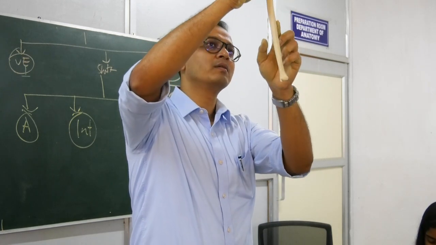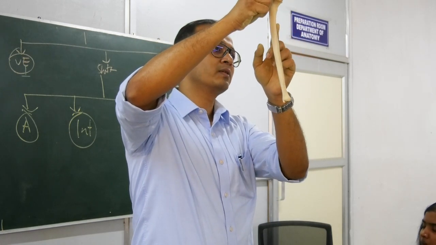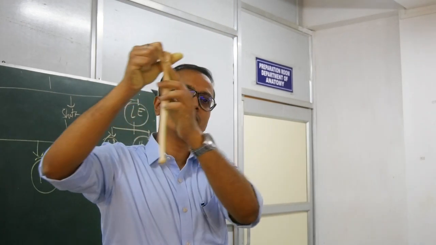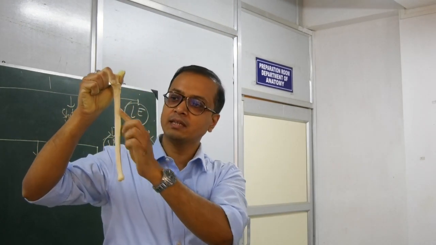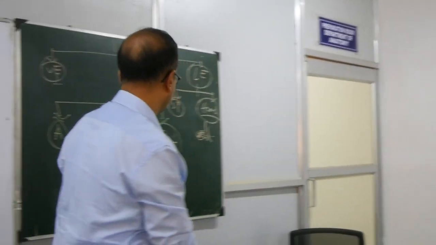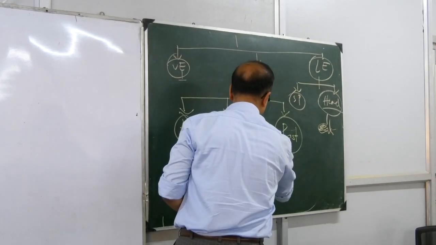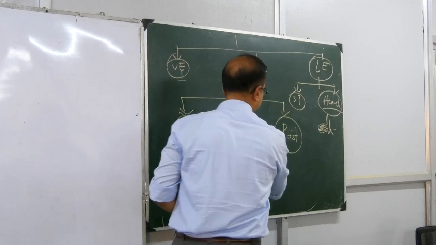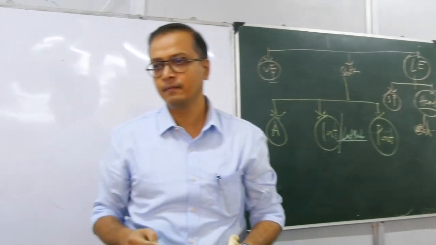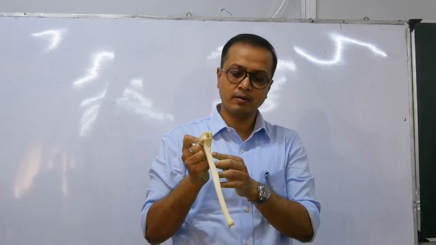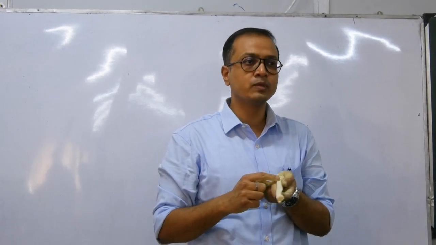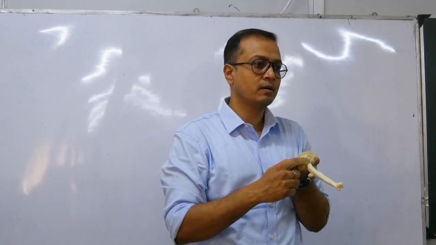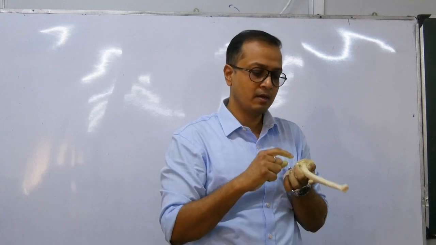So you get a sharp border, which is present on the lateral side, starting with this particular radial notch and coming down, the sharp border, the interosseous border. That's why the interosseous border is also known as the lateral border. Okay? So this is the interosseous border; the anterior border starts with this particular ulnar tuberosity and goes down anteriorly.